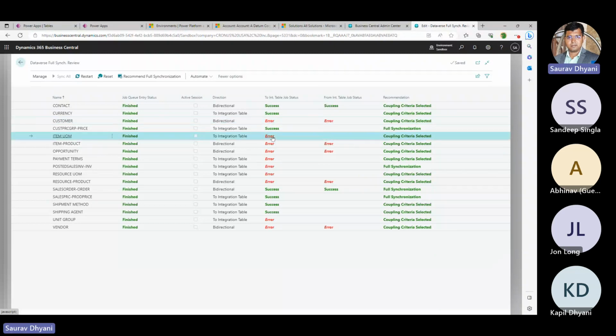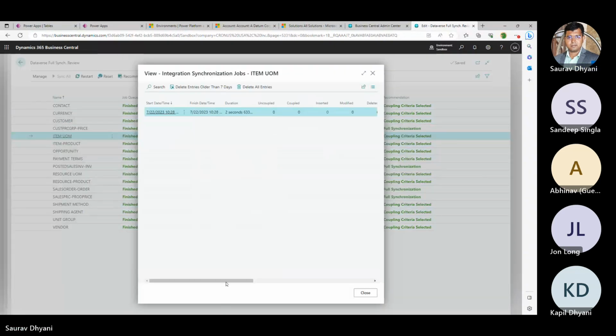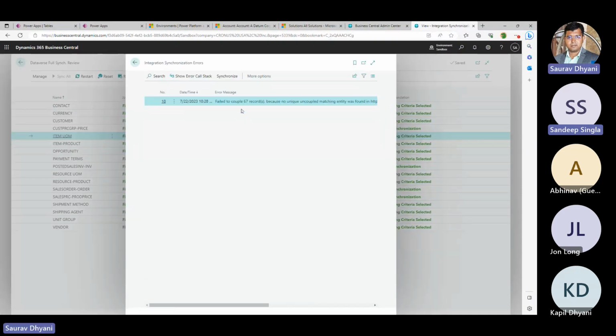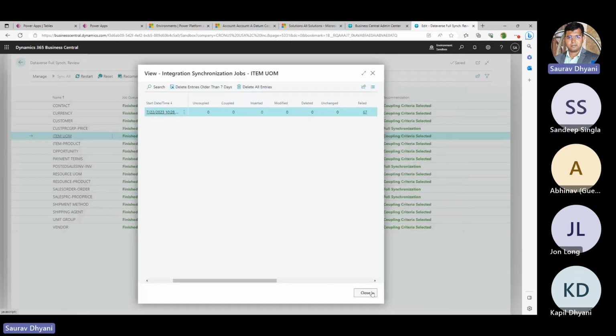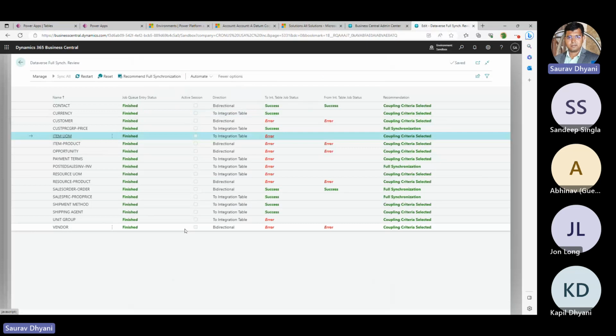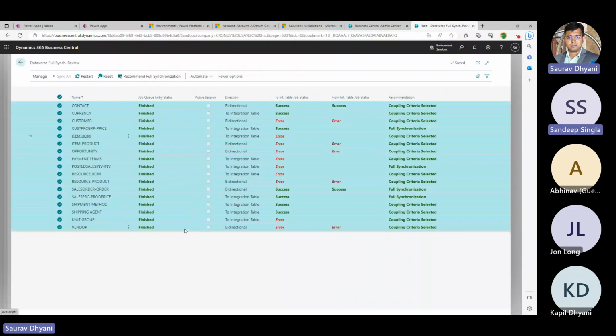Sandeep sir, what happens if there is an error? You can go to the table, filter the records which are uncoupled, and then manually couple them. Okay. So let me copy this all and put it in Excel because I don't want to lose what is not coupled, for later purposes, to make sure that I couple every possible record that I need to. Okay, I've copied this into my Microsoft Excel.